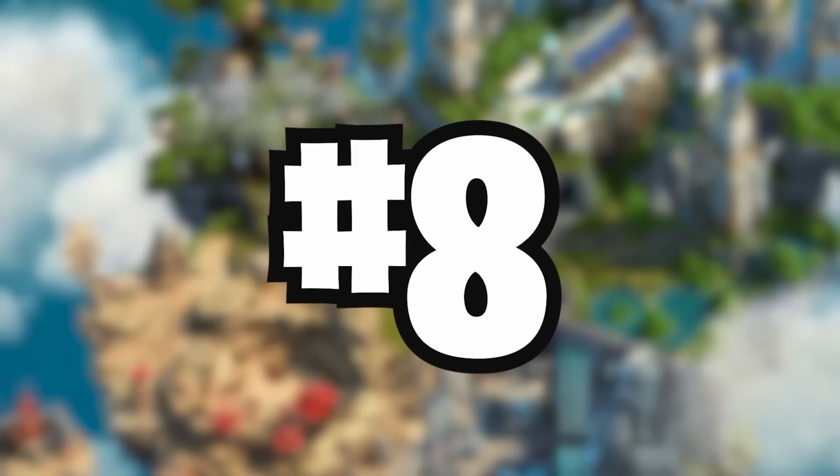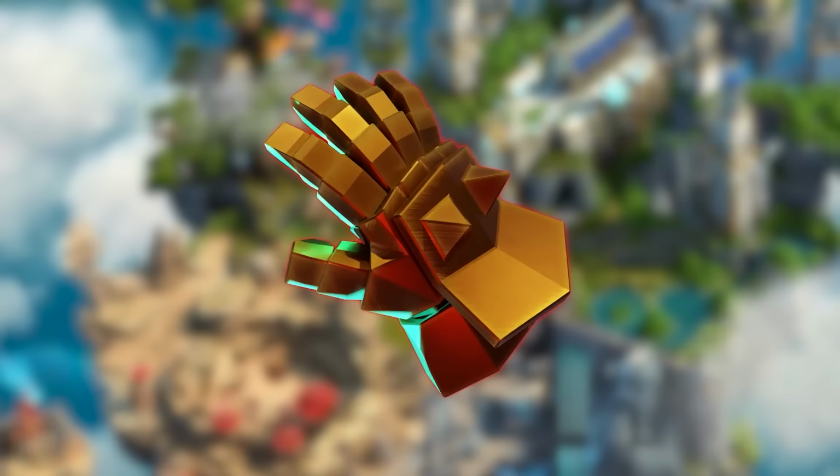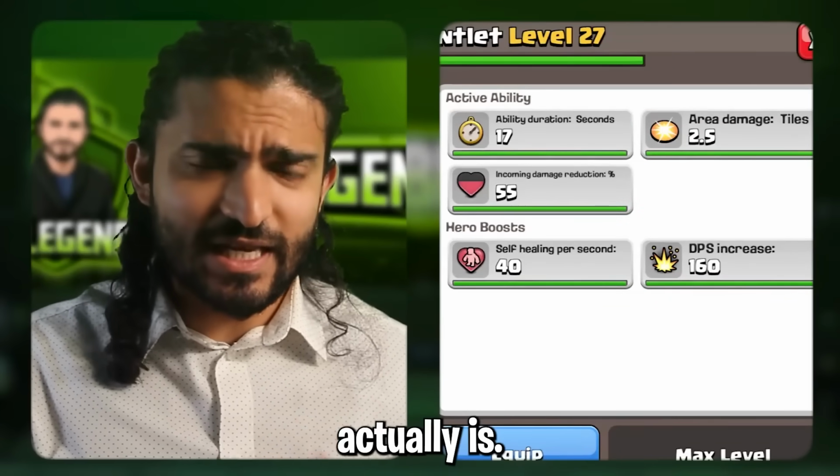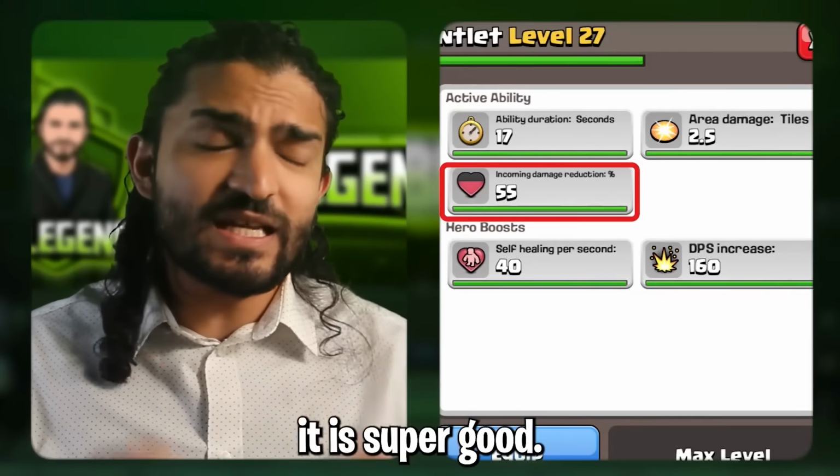Going on to number 8, we have one of those epic equipment. It is the giant gauntlet. Now this is super surprising just because of how good this piece of equipment actually is, and make no mistake, even after the nerf, it is super good.